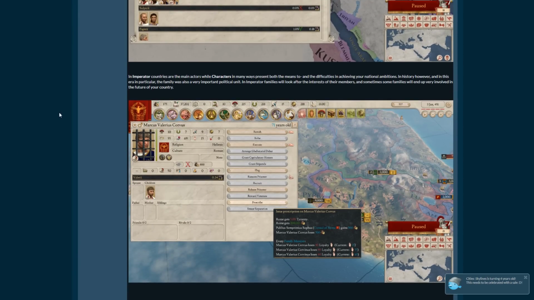In Imperator, countries are the main actors, while characters in many ways present both the means to and the difficulties in achieving national ambitions. In history, however, and in this era in particular, the family was also a very important political unit. And in Imperator, families will look after the interests of their members, and sometimes some families will end up very involved in the future of your country.